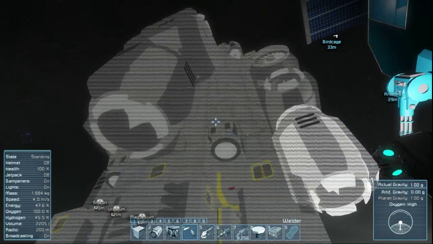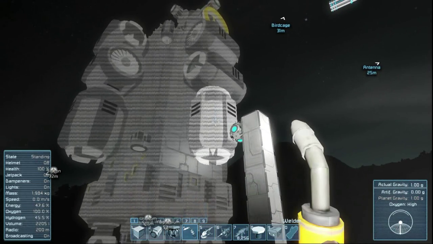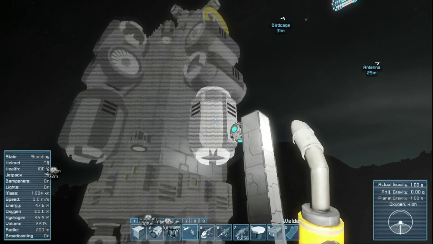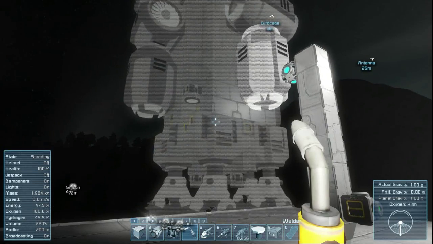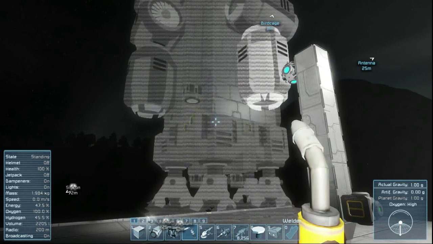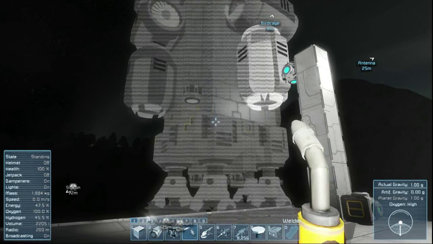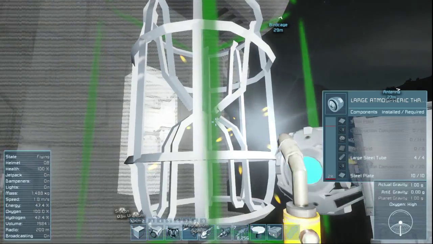So there she is. I named it the drill bit. It's available in the workshop. If you guys want to download it, you can get the schematic. I'm not sure if that's how it works or not, but maybe. But yeah, let's get started here.